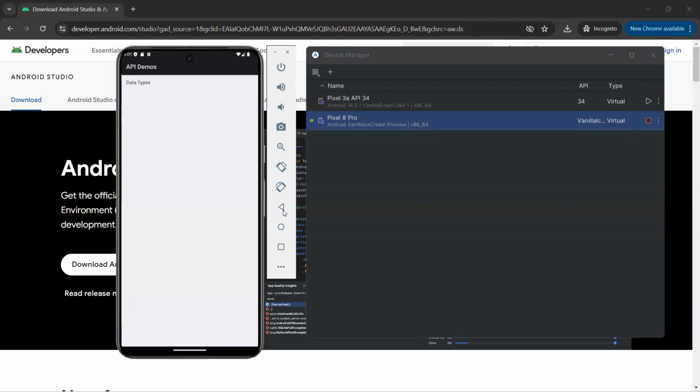Okay, so this is how you can install and configure your Android emulator, and then you can run a virtual device which is running on a particular operating system with your specified configuration on the emulator, and then you can install your apps and start testing your apps like you would do with a real device. That's all for this particular video.